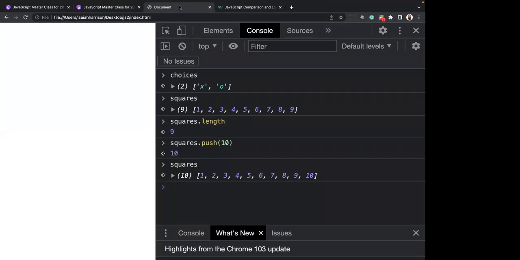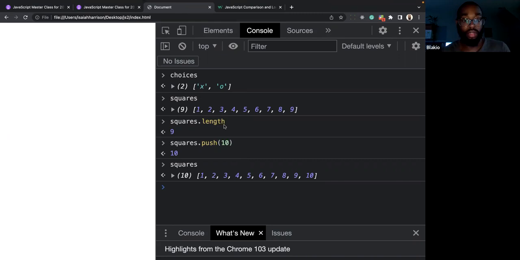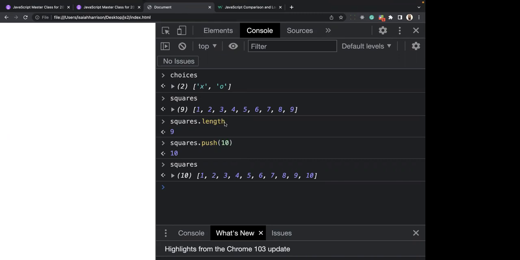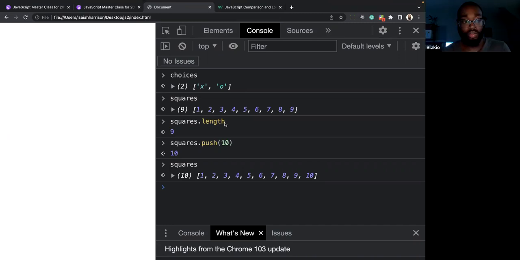Question. Yeah. What's the difference between the property and the method? Properties are like attributes. For example, someone's age or someone's favorite color, just like a value. Now a method is functionality or an action. For example, if someone runs or if someone goes to sleep, those are actions. Those aren't things you can label. So push is an action that we use on the array.